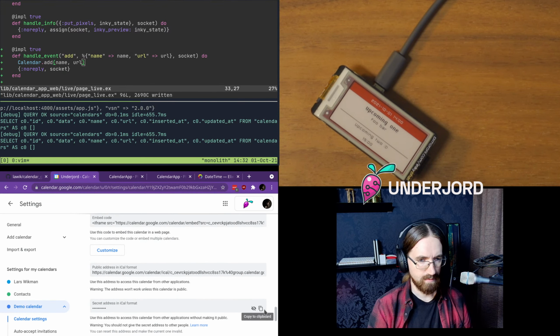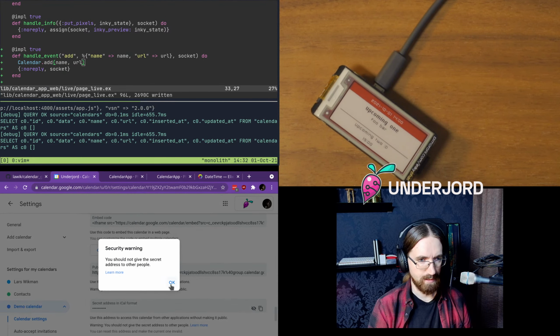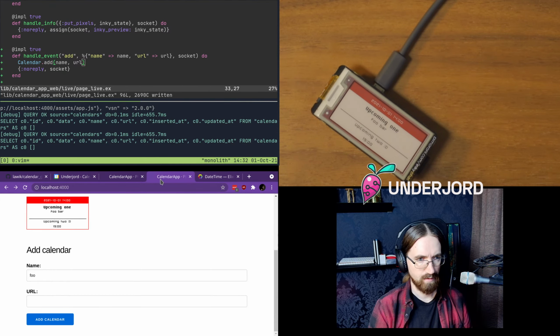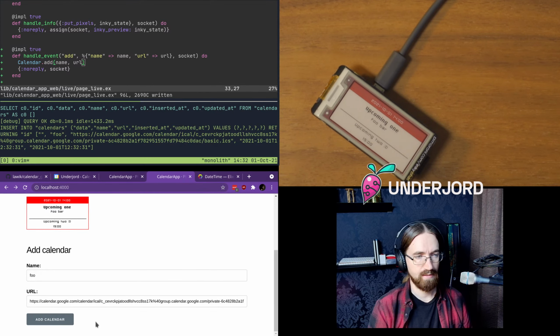So this is the very secret address of my not very secret thing. So now we're going to have it added twice. It inserted into calendars.